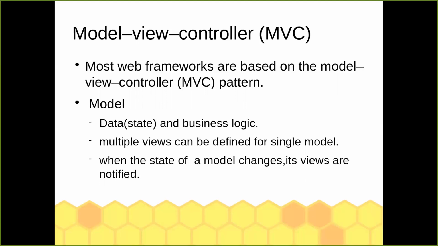So what is a model? The model contains only the pure application data. It contains no logic describing how to present the data to a user. View. The view presents the model's data to the user. The view knows how to access model data, but it does not know what this data means or what the user can do to manipulate it.